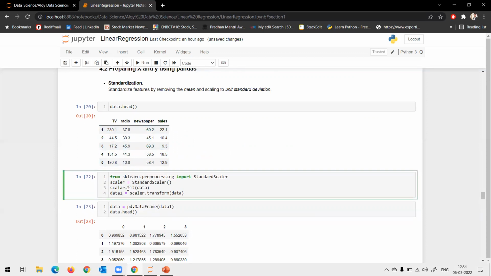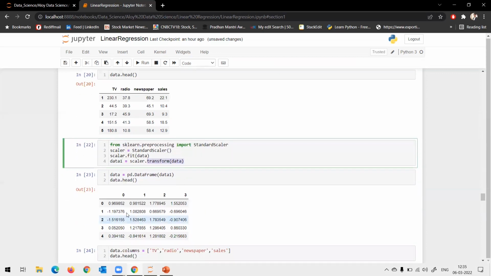When I give the dot fit, what happens is in the background, the algorithm will just understand what is the factor it should multiply each and every number with. It will only understand the factor. It will not do anything over here. But when I give dot transform, only then it converts my data set into a scaled data set, which is stored in data 1.